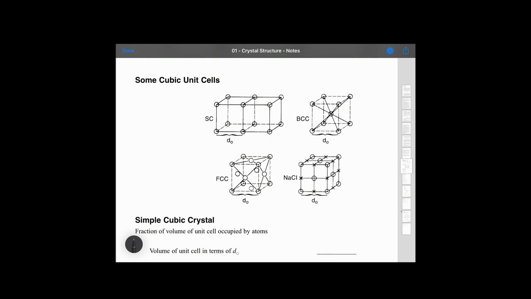So a little bit of terminology here that I want to point out. D0 here is the unit cell length, or the edge length. And you can see that that's the same across all three of these basic structures that we're talking about, essentially the center of one corner atom to the center of the adjacent corner atom. And what I want you to keep in mind is that it is the center of the atom.